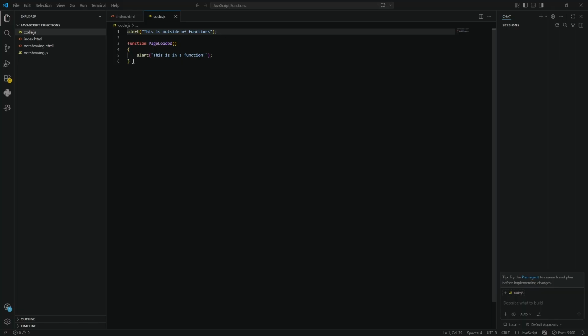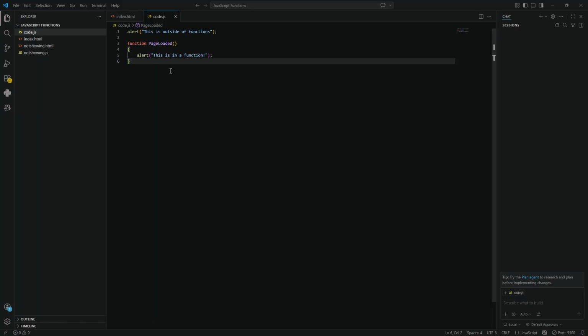But here we're defining a function. Like Python, or Java for that matter, when we define a function, the function doesn't get called. This isn't calling the function. This is defining the function, and therefore it's not being executed. The page is now aware that this function exists, but it hasn't been called.